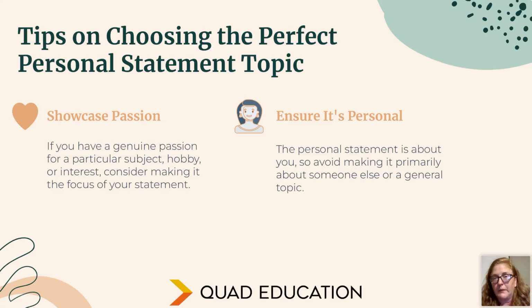But if you're talking about something that you love doing, you want to make sure that the focus stays on you as well. Don't get too deep into the process of making ceramics or playing the tuba or whatever it might be. You don't want to get so technical or so into the process that we lose sight of you. There should always be a focus on yourself and what it's like for you to engage in that hobby or that pursuit throughout the essay in order for it to be really sounding authentic and keeping your reader engaged.